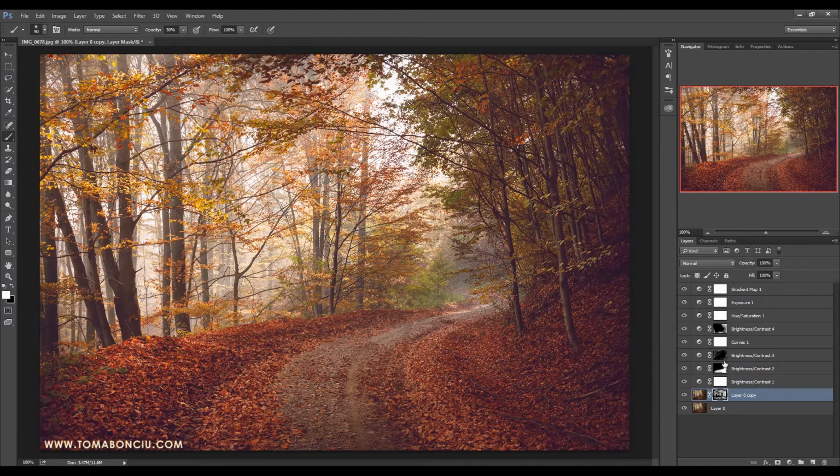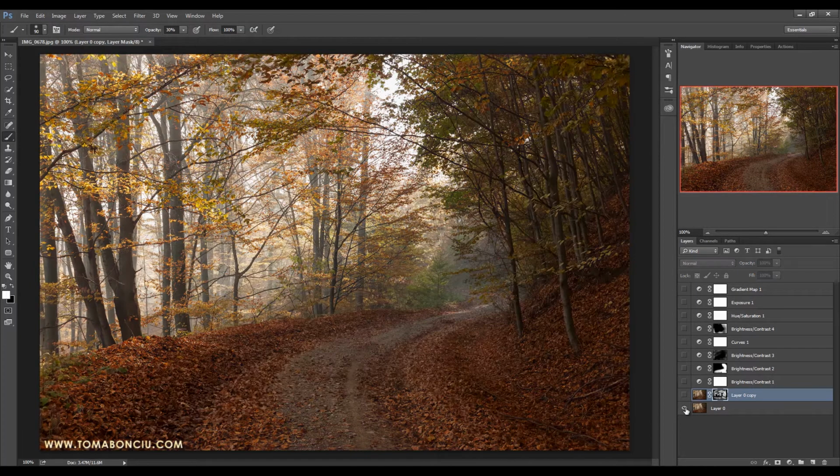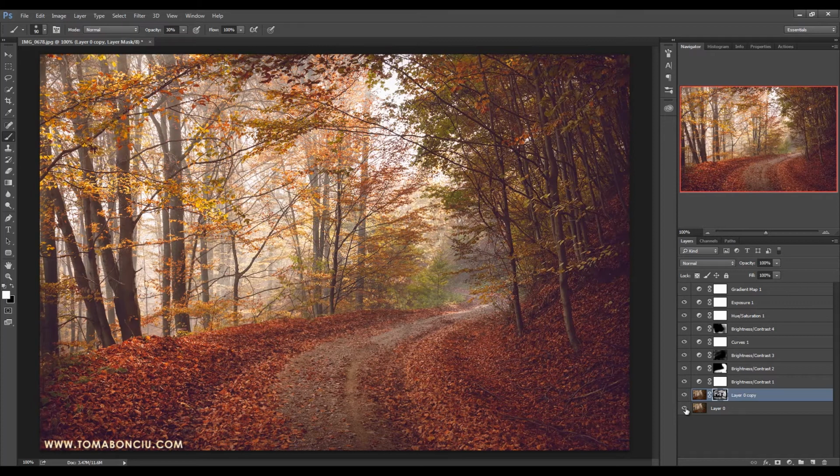And if you look a little bit at the image, you have a sensation of the road really going behind those trees, because I didn't add any blur, but just because I've sharpened some edges, some areas more than others, your brain believes that the rest of the areas are blurry.